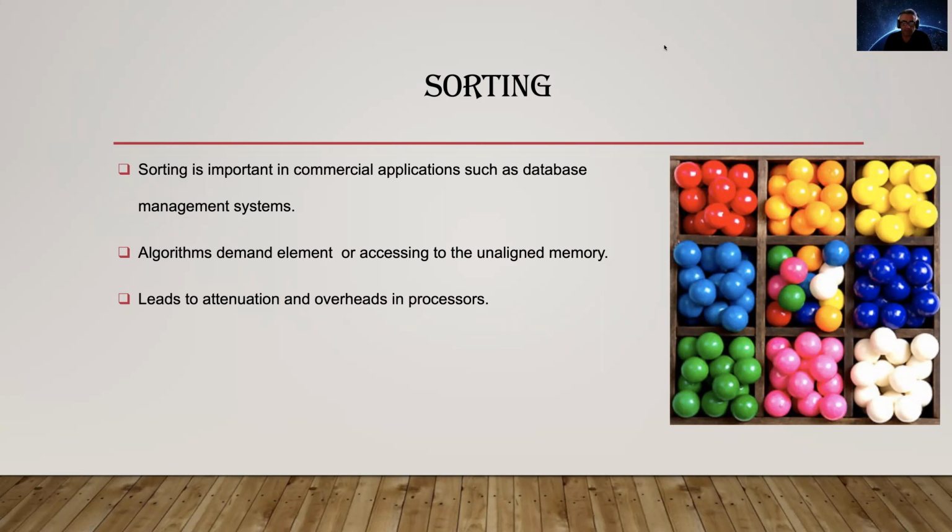Sorting. Sorting is regarded as one of the essential operations for commercial applications, especially database management systems in any given organization. Hence, different parallel and sequential algorithms have been studied in the past. We already studied that, but common algorithms such as quicksort cannot exploit SIMD instructions, single instruction, multiple data instructions.